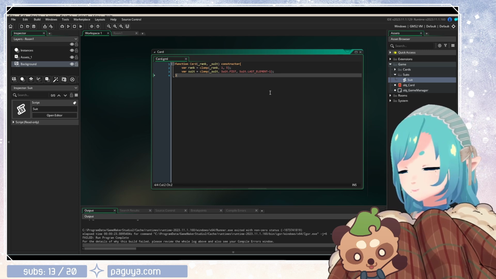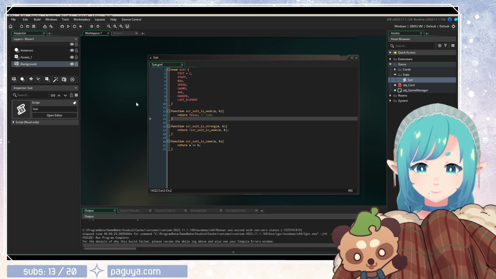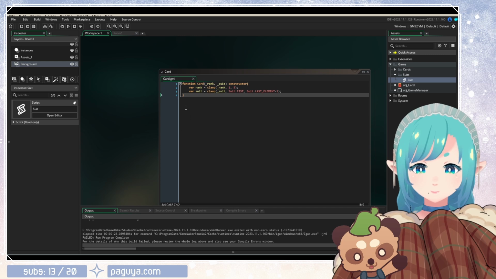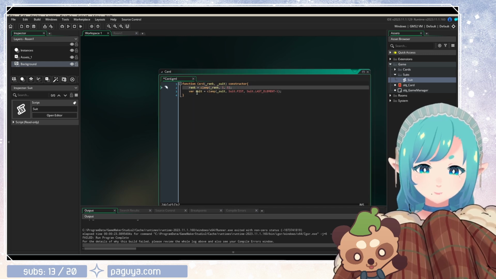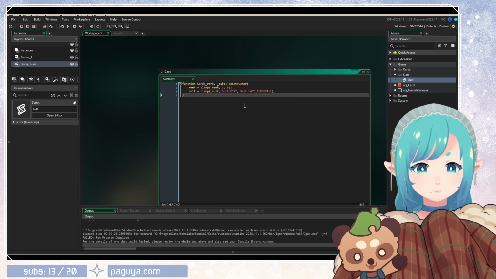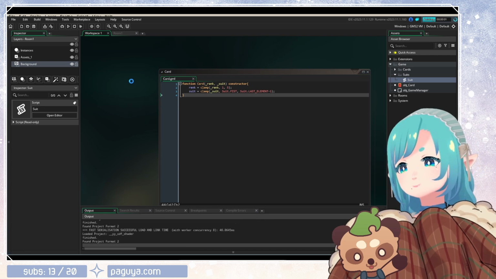Like that. I think that'll work. Maybe? It might not like the clamp.